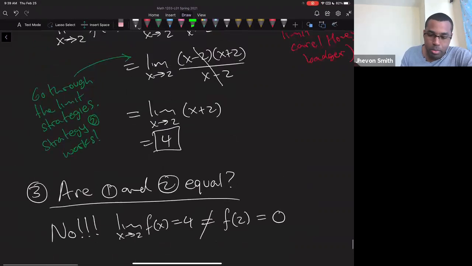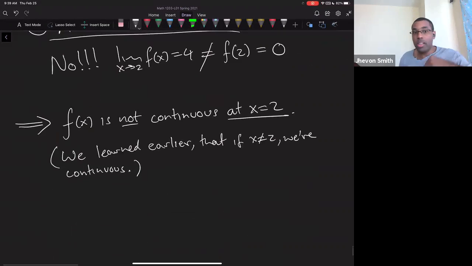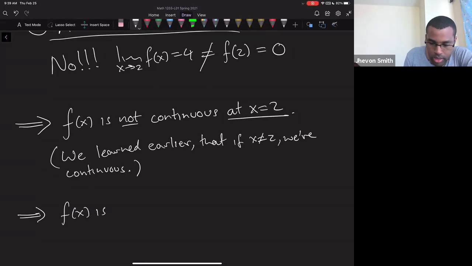So the calculations I just showed was only for 2. You'll notice that I didn't put any a. I was plugging in the value 2 specifically at every point. So I can only make a conclusion about x equals 2, not in general. However, because previously I already mentioned that everywhere else is fine, and now we know that it doesn't work at 2, I can say f is continuous on this interval, all real numbers except 2.